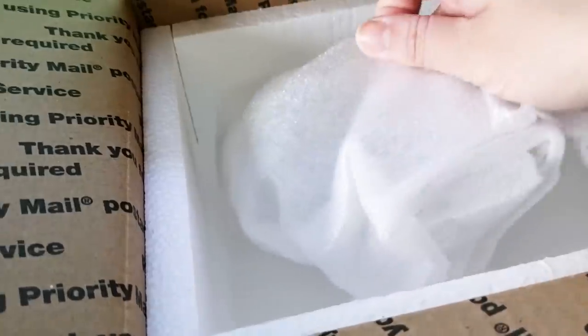But, last but not least, let's check on the shrimp. Oh my gosh. I hope they made it okay.